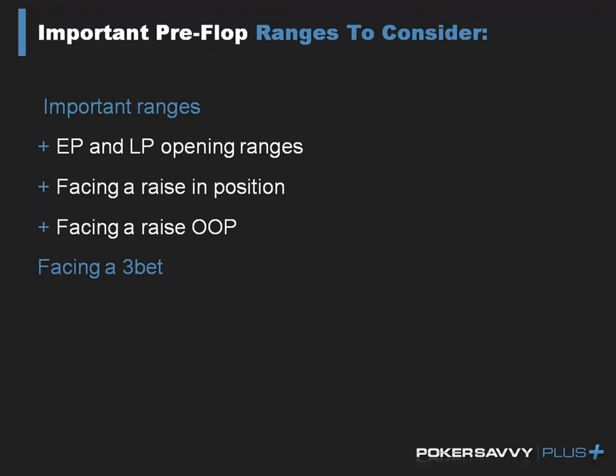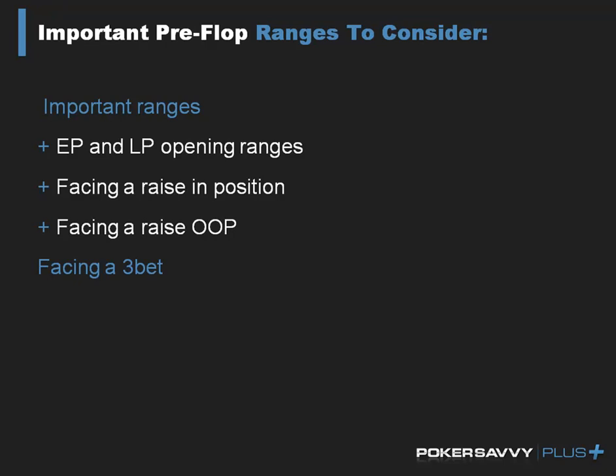And with non-nut making hands, you typically don't want to limp behind. You want to either raise or fold. And I would say that out of my opening range from the cutoff or button, I'm probably ISOing something like 60-65% of it. And about half of the rest I'm actually folding if somebody has open limped, because it's not worth it to get into a pot where I know we're going to see a flop. And then the other half or so I'm going to be limping behind. Anyway, that's most of what has to be said about early position and late position opening ranges.